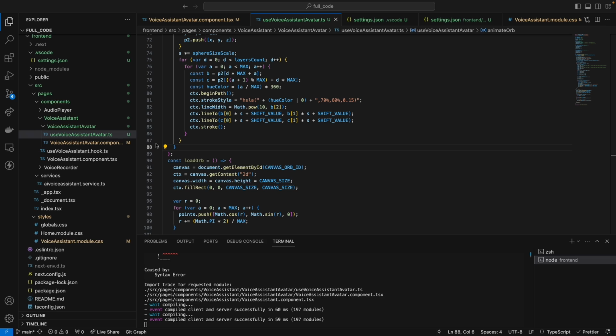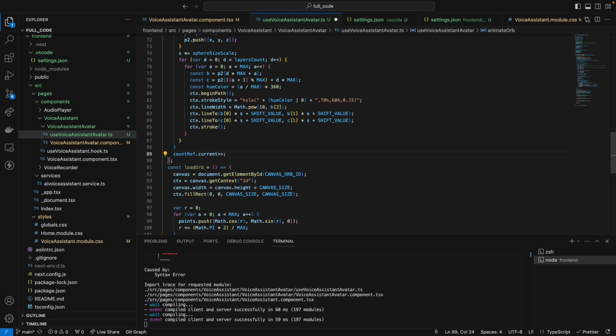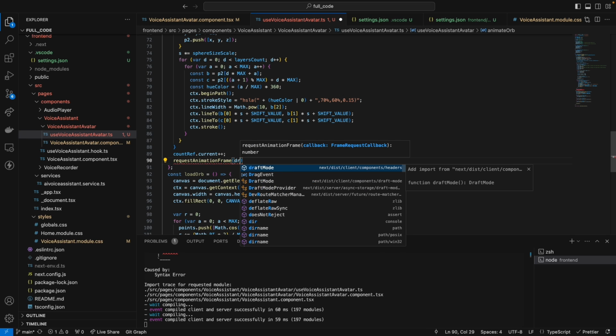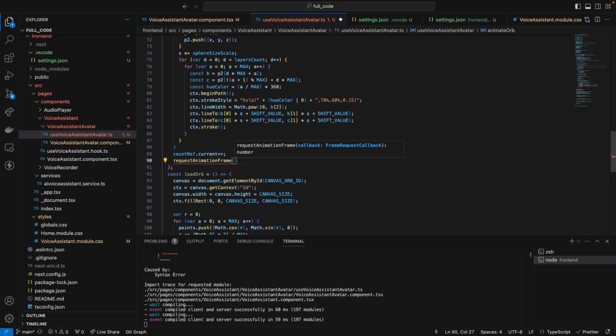Now we need to increase the counter for drawing the next state. Then we need to call the request animation frame, pointing to the same function, request animation frame, and then we animate the orb, passing the function to animate the orb.